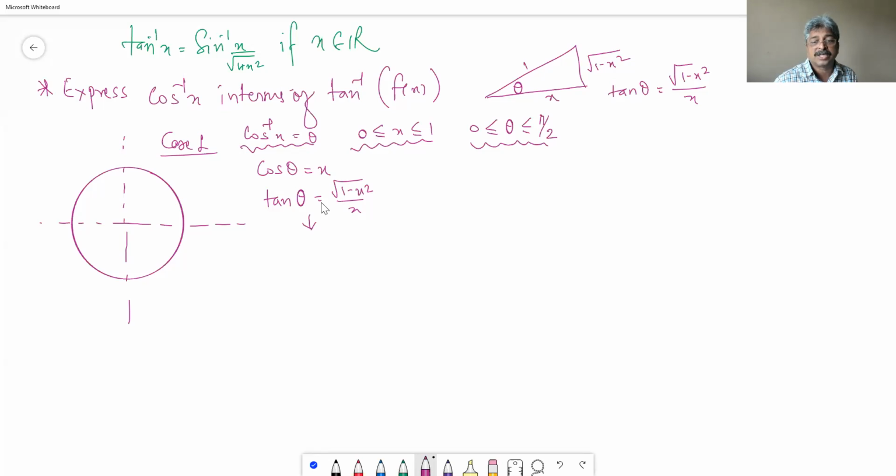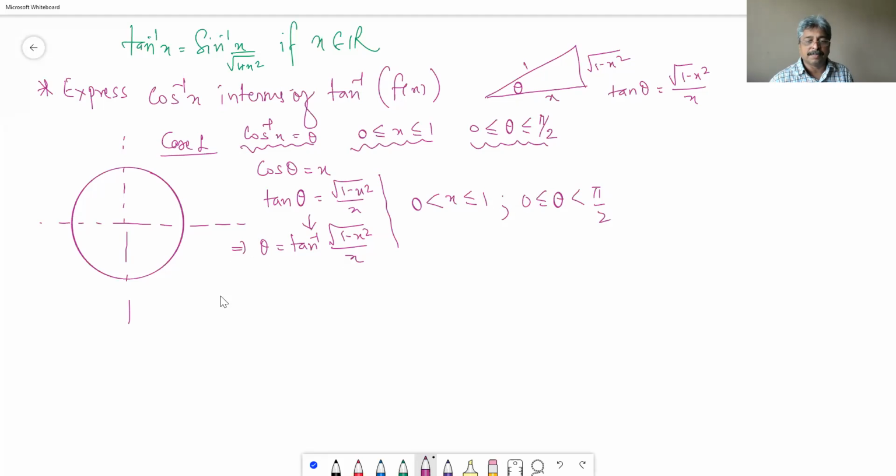So we have to now consider that if we are taking inverse, then we consider x less than equal to 1, and in that case theta will be between 0 less than equal to theta strictly less than pi by 2. So we have removed that value, x is equal to 0. Maybe we take case 2 and deal with it, that is easy. So now if x and theta are in the desired domain and range, then I can take inverse and say that therefore theta is equal to tan inverse of radical 1 minus x square upon x, where theta is cos inverse x. So this is done.